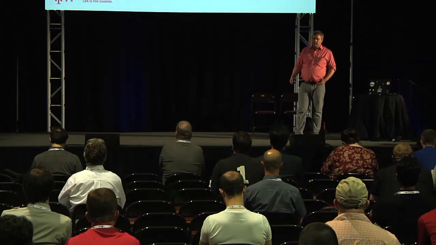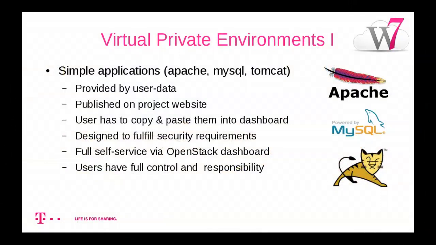So that gave us the ability to provide infrastructure as a service via a simple Horizon dashboard, which was adapted to our needs. The most notable extension was integration of OpenID for authentication. This is also a security requirement at Deutsche Telekom, that systems must use two-factor authentication. So we just took an internal platform that was able to provide two-factor auth and attached it to Keystone, which was pretty easy. So we had the ability to give customers self-service virtual machines the way they needed it.